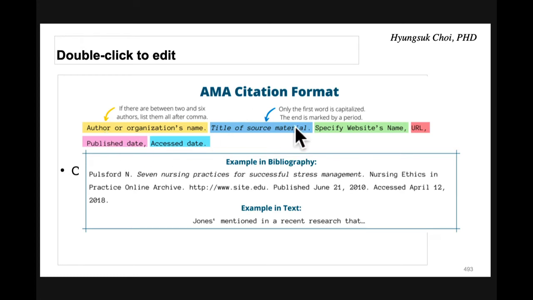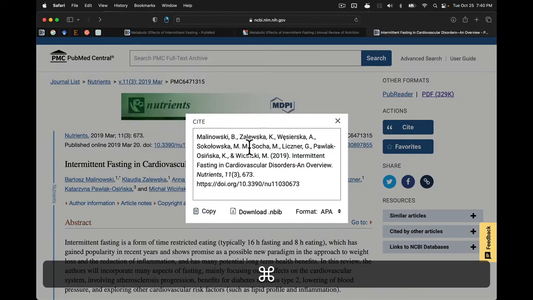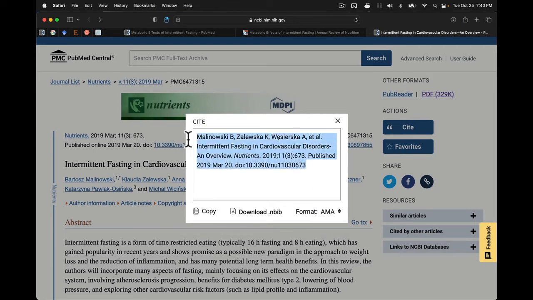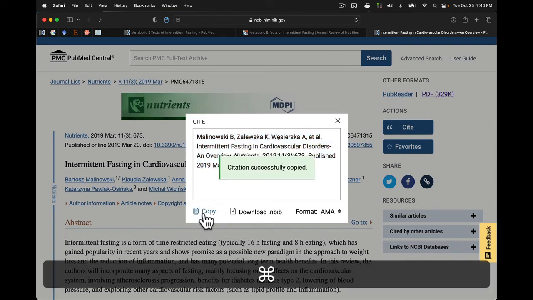In this order, you can find it, but you don't have to memorize it, or organize it by hand. There is a certain way, and that is what I'm trying to teach here. So let's go back to PubMed, click AMA style and copy. You can do this, or you can click copy, either way.